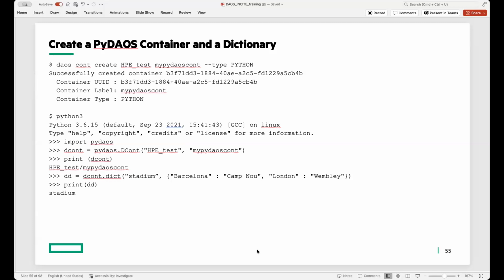But DAOS has the ability to provide atomicity over multiple insertions, but we don't expose it through this API currently. So for instance, we could expose through this API transaction start, insert, or read, insert, transaction commit, right? And the whole transaction would be atomic, an ACID transaction. We have this in core DAOS, but we don't expose it through the PyDAOS interface yet because we never came across a use case yet.